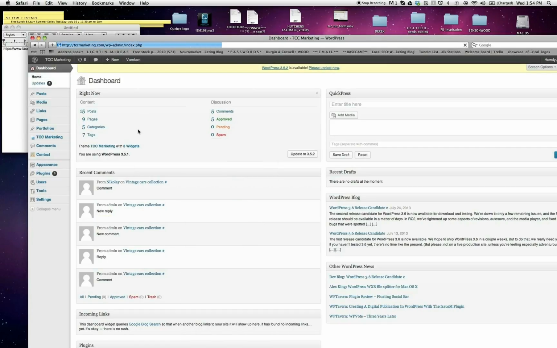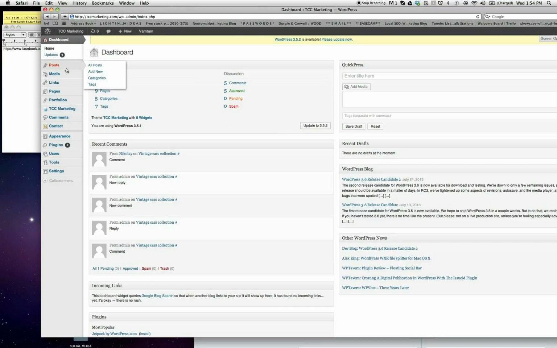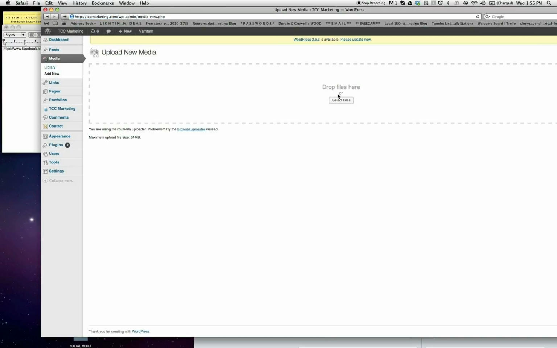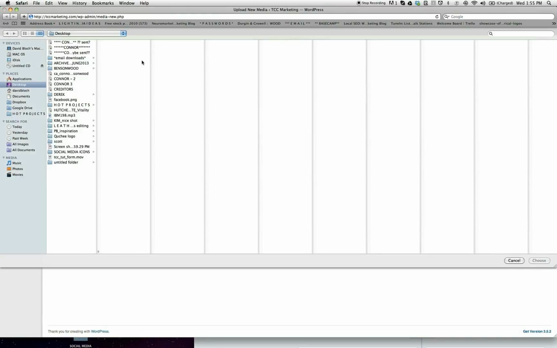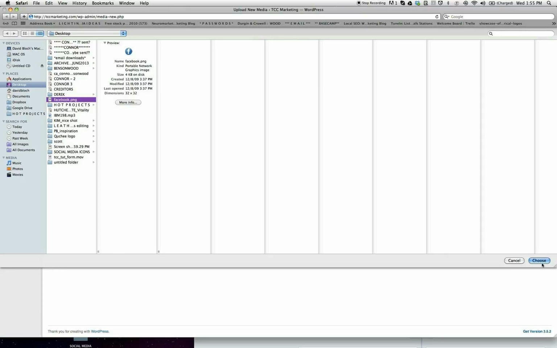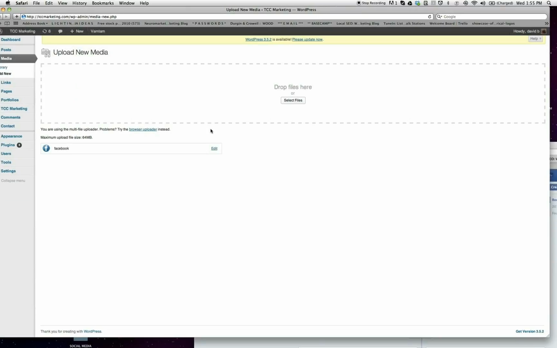So here's your dashboard as it appears as you first get into the page. The next thing we need to do is upload that Facebook button, that Facebook icon. How you do that is you go into your media. I'm going to click on Add New. The Add New window opens, and you can either drag that icon file from your desktop onto this Drop Files Here section, or select Files. For this example, we're just going to select the file directly. And you can see here we have my facebook.png file that we're going to upload. You'll see it uploads quickly. You'll see over here your little icon, and then off to the right you'll see a small edit.